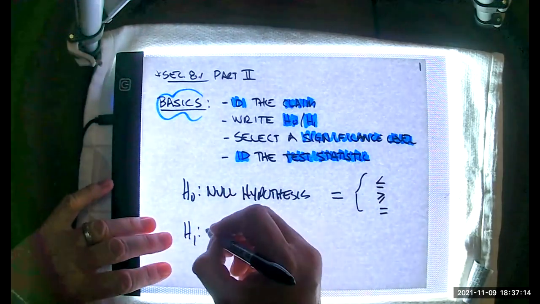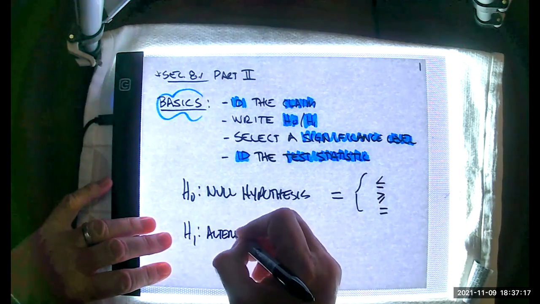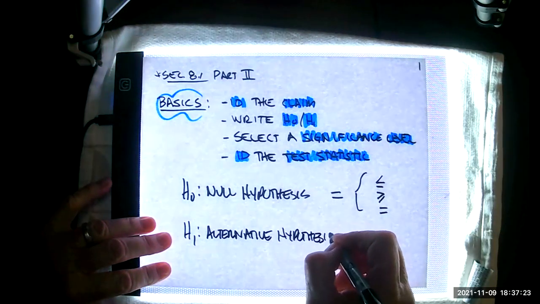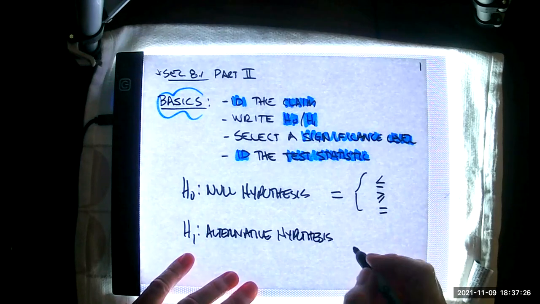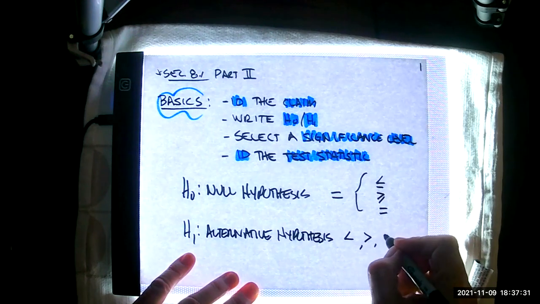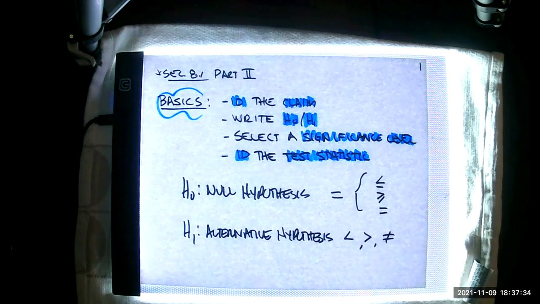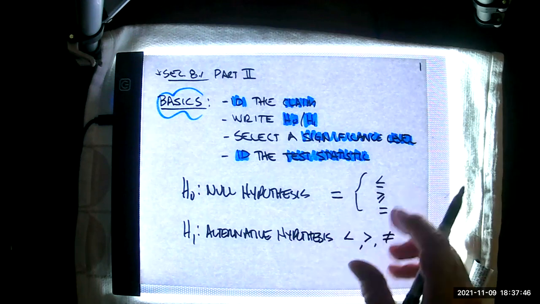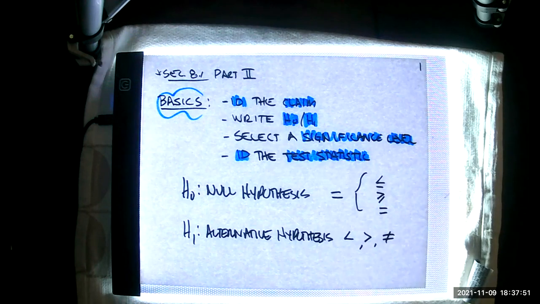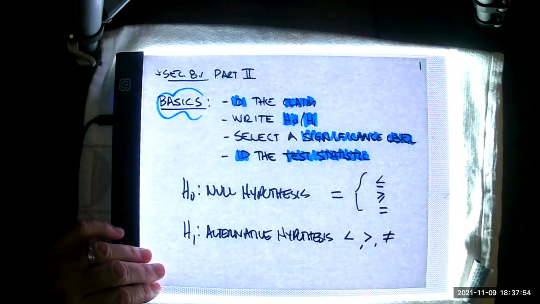The alternative hypothesis is always written with some form of an inequality. That means a less than, a greater than, or a not equal to. And this rule just never varies. It's always the same. There's a number of times I ask my students during quizzes and exams about what is contained in a null and alternative hypothesis regarding these equalities and inequalities. So you really want to be clear on this.